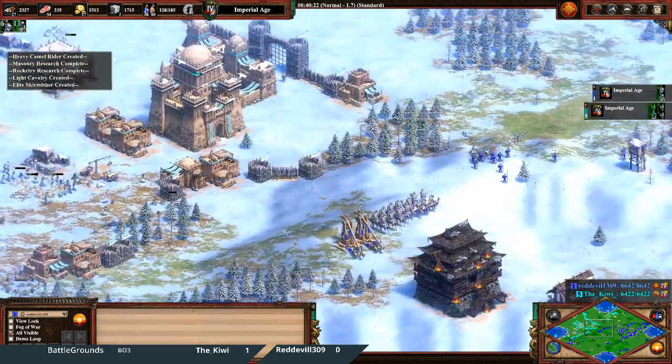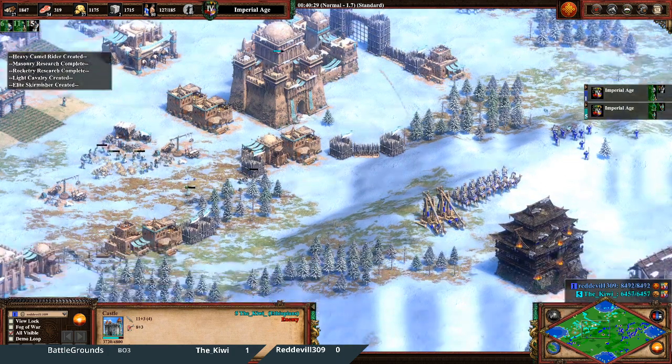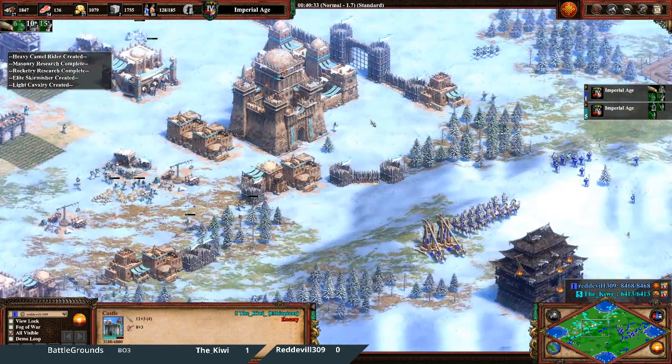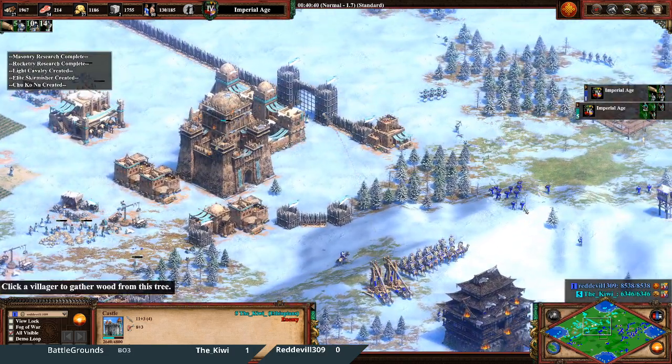But he did take out those trebs. He is going to go ahead and push. Oh, these 2 trebs are going to kill this castle so quickly. Look at this advantage shooting downhill. Military to protect. Arbs are going down.